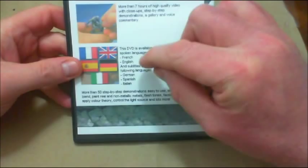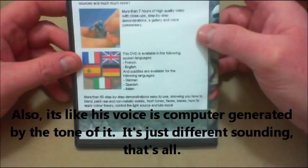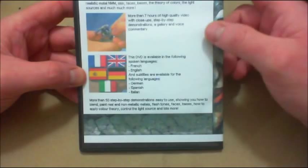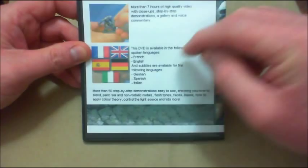A quick word about the English translation: the person has a very heavy French accent, and at times it can be difficult to understand. If you're listening actively and closely, you can pick it up pretty readily — you might have to backtrack just a little. For the most part you can understand him, but just be aware that the accent can be difficult to follow at times. The subtitles appear in whatever language you're watching in, down at the bottom.